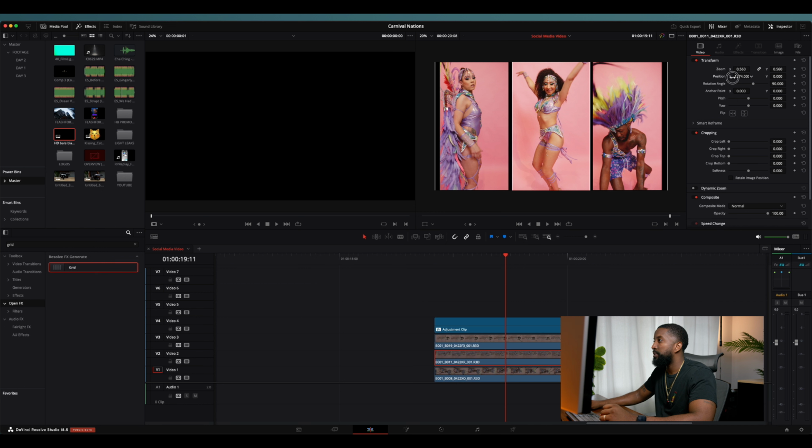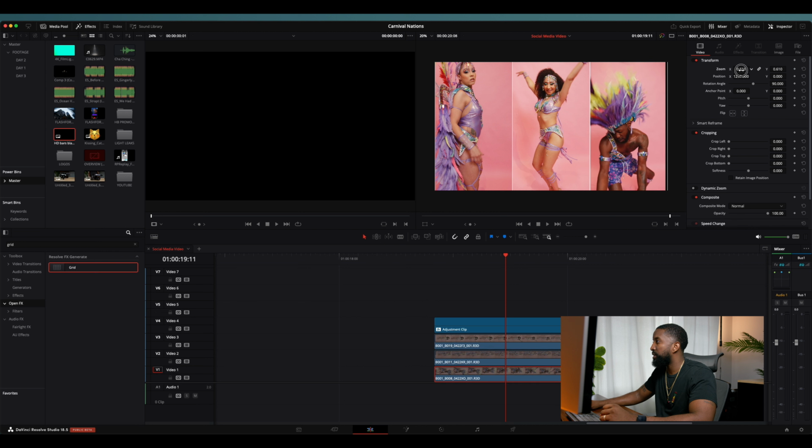Let's move it over a bit. And let's again increase the size until it's right on that edge, filling it so we can see it there. It's filling the edge there, perfect. And let's go to the last one and do the exact same thing. And first I'm going to move it over a bit. And then we're going to scale it up. And we should have something that looks like this.